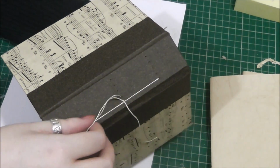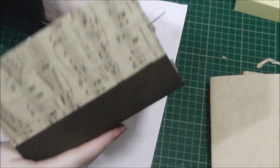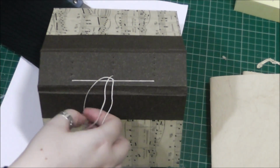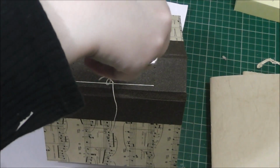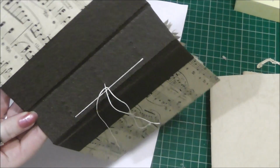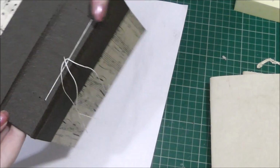If you want, you can actually start this pamphlet stitch from the inside, so you don't have any tails at all. So what you would do is you would put your signature in and start from the middle hole of your signature out. But that's for another tutorial if you want.